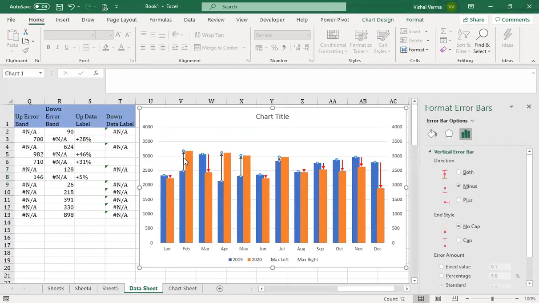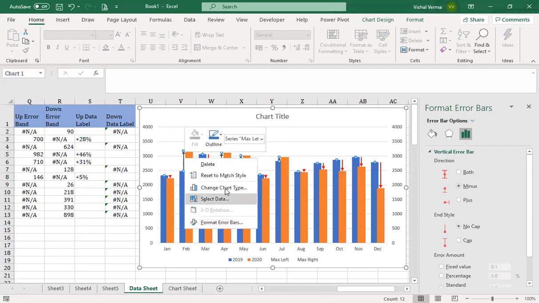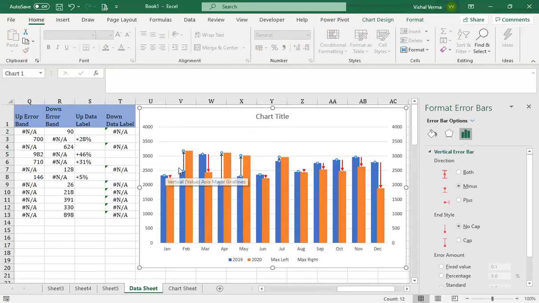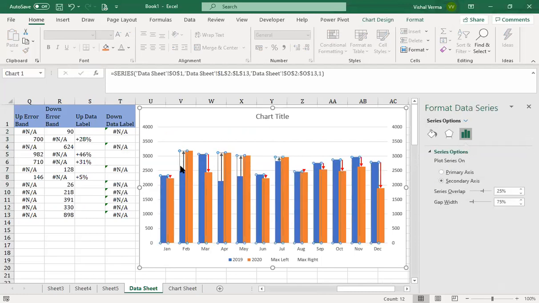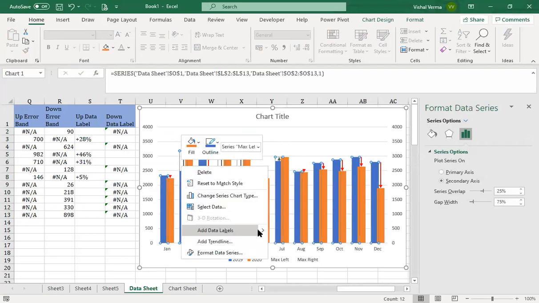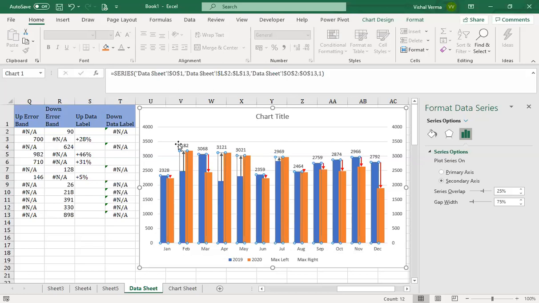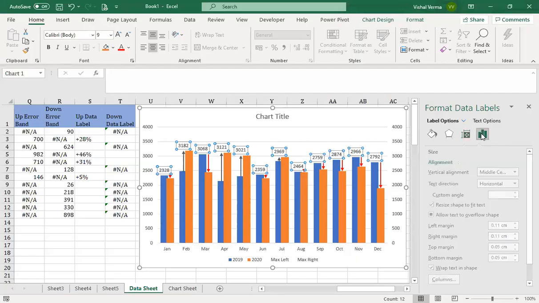So with the green bar, right click on this. Yes, right click, add data label. In the data label, we have got this data label, and we will go and edit it.